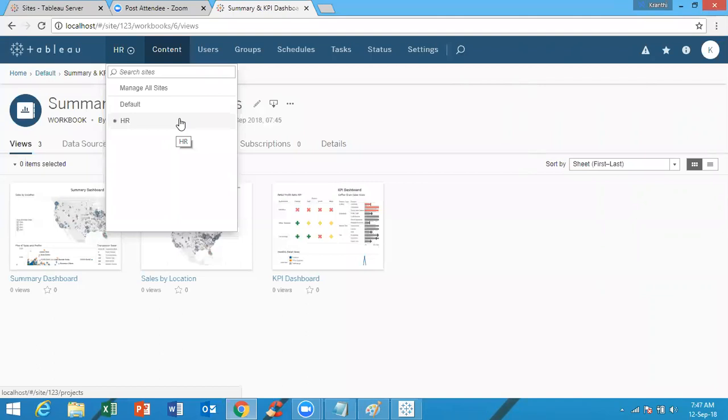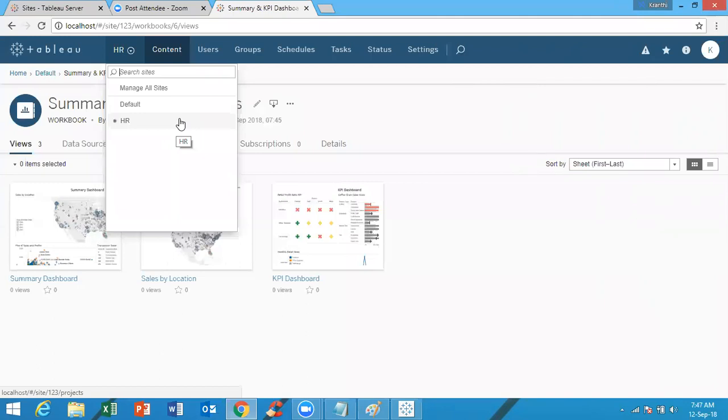So production site will have only the final workbooks which a client can access. So we can give only access to the prod site to the client, so no changes will be made. However, development and QA sites will have changes in the dashboards, because we will keep on changing and developing the dashboards.